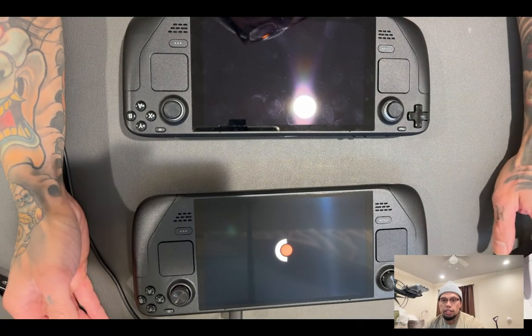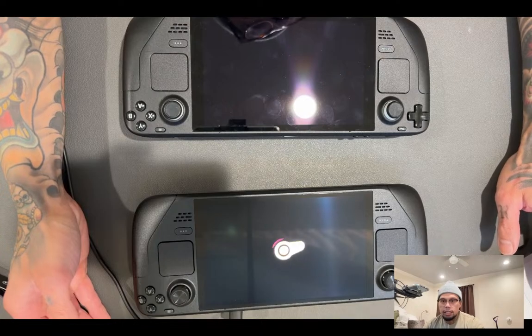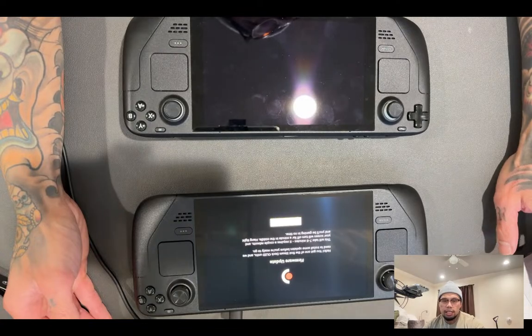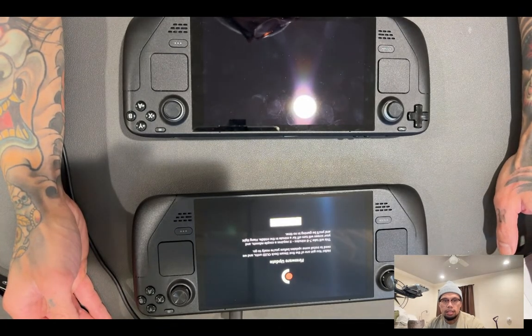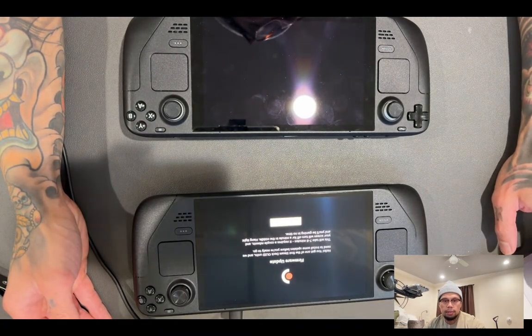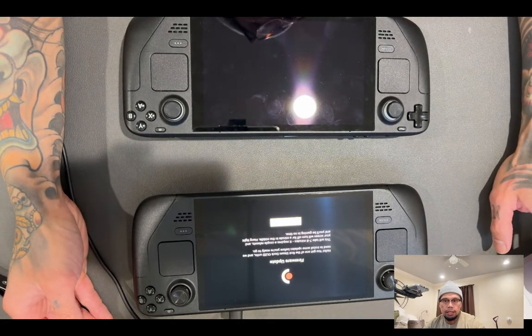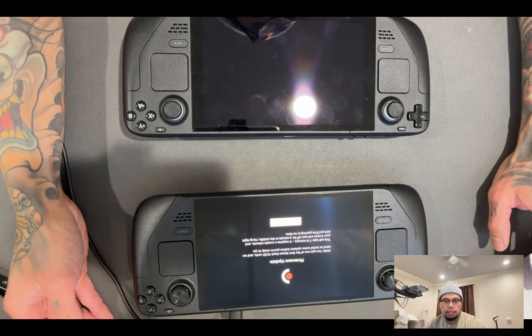Lighter, cooler, 30 grams lighter than the LCD one. Oh, lighter than the LCD model. LCD, OLED. Why do I always get them mixed up? Better touchscreen. Carrying case. So yeah.